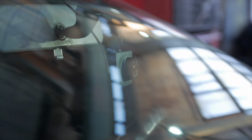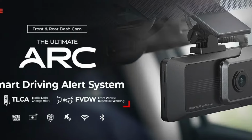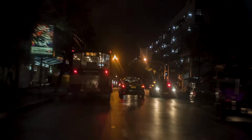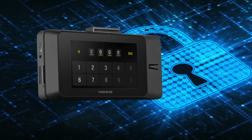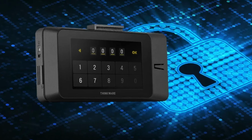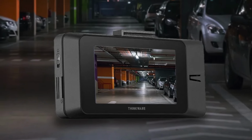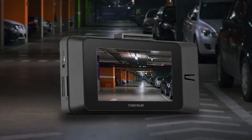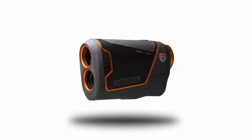If you think your dad would benefit from having a dash cam, check out the ThinkWare Arc front and rear dash cam, both on the front and rear cameras that records with excellent color balance and contrast. You can also capture video evidence triggered by impacts or motions while your vehicle is parked, or you can enable a time-lapse recording. Lastly, it's got app control that lets you interface with the camera via your smartphone to capture and control the settings. Now, this is one of the more difficult ones to set up, and it may interfere with Apple CarPlay functionality due to its Wi-Fi interface, but we still really like the features and the value at $280.